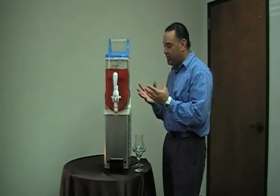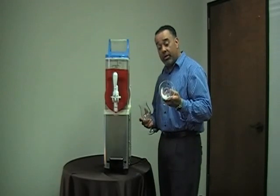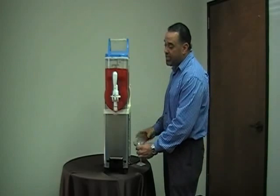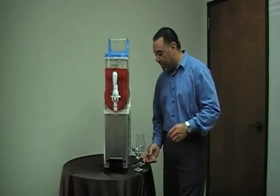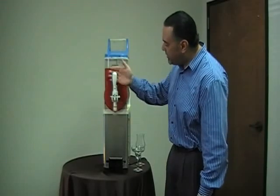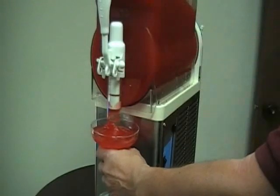It has worked up to capacity here. We have a couple of glasses here that we offer, a margarita glass and a pina colada glass. We also have the pina colada mix that you can use in the margarita machines. Here in the front of the machine we have our dispenser. This lever pulls down and it will dispense the mix out into your glass.